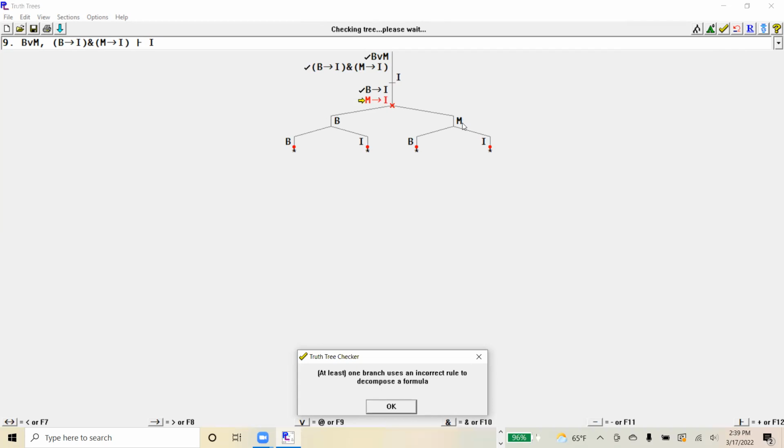So I just need to start over at that point. That gives you an idea of some of the errors that you can make and ways that the software helps you figure out what those errors were and then fix them.